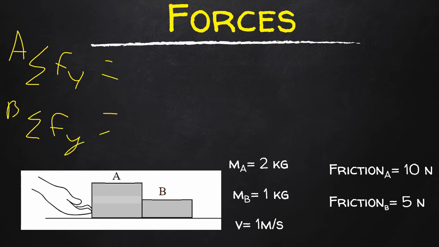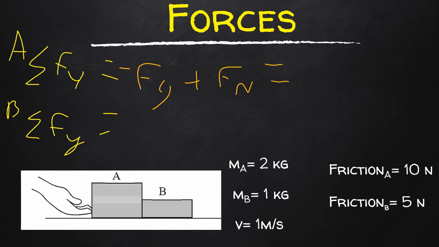Based on our free body diagram, there were only two forces in the y direction. Do you remember what they were? They were the force of gravity and the normal force. And since gravity is pulling it down, we're going to give that a negative sign. The force of gravity is a negative, which means that by consequence, the normal force must be positive because it's pushing it back up. So now we're going to start plugging in numbers. We don't have the normal force, so we can't plug that in, but let's just keep going.